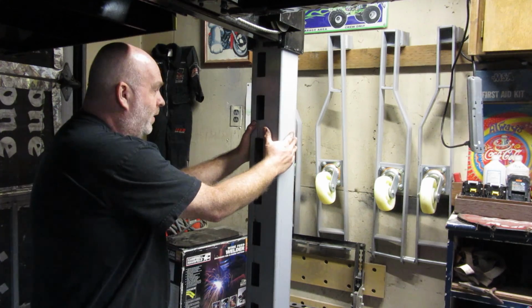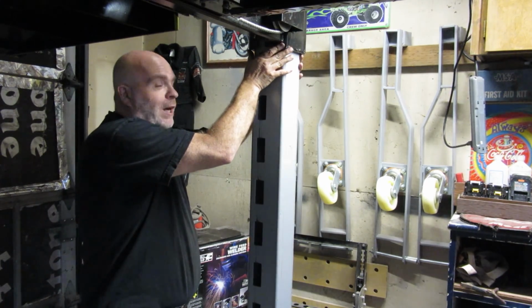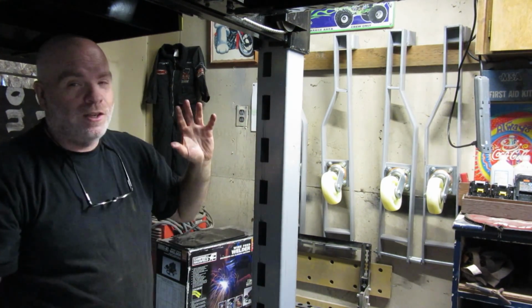And when it came to a lot of the other ones, even including some of the real popular ones, I felt the way this was put together, especially where it's a solid unit, not just C-channel, and the way this wraps around it, and the way the cables work, and all that kind of stuff, it's beefy. Because of that, I do think it's one of the best ones a homeowner could buy, and quite honestly, if I was a professional shop, I would probably buy these a lot, because for the price you could use these without any problems. And even if you do have a problem, you're not going to have a huge problem. They took care of me, no problems.